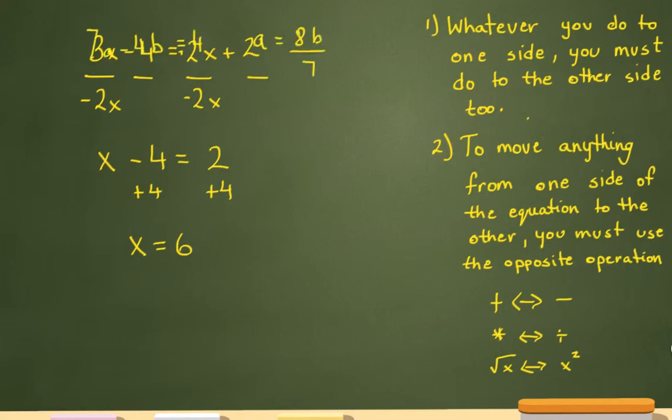Let's take it to another style of problem. If I have 7a minus 4b equals 4, and the value of a is 8b over 7, we have to figure out what the value of b will be.